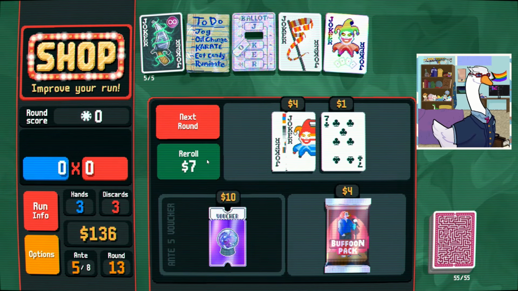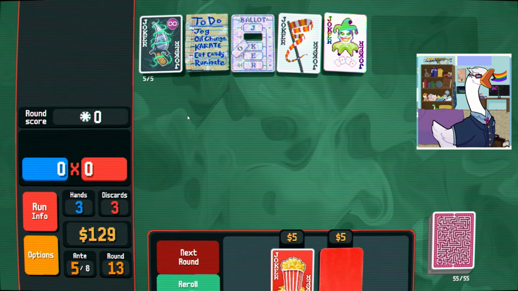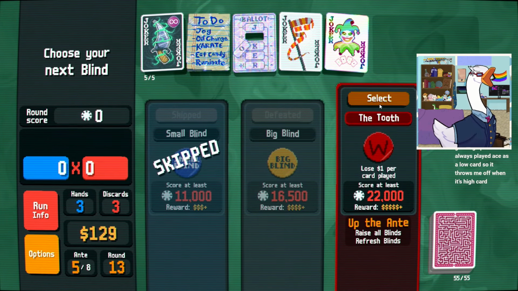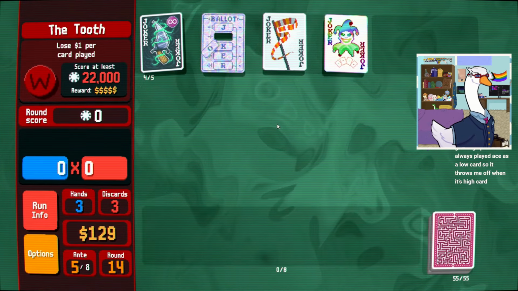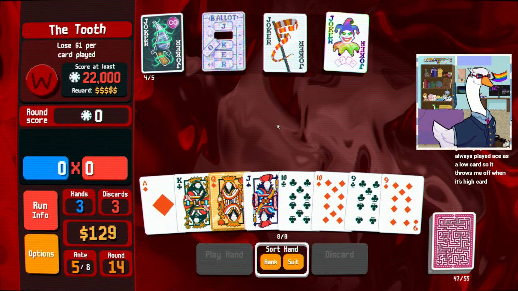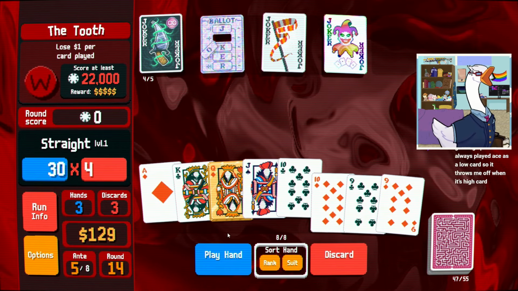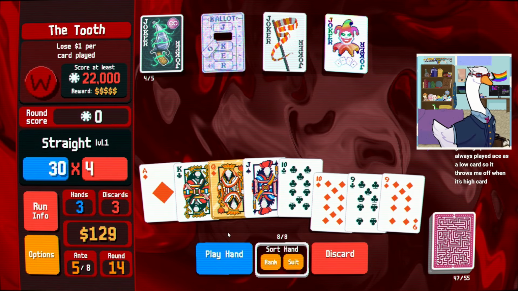Love that idea. Let's reroll one more time. We don't get it. That's fine. Lose $1 per card played. Unfortunate. Growing up, I always played Ace as a low card, so it throws me when it's a high card. It's technically both. Speaking of both, we can get a straight here.